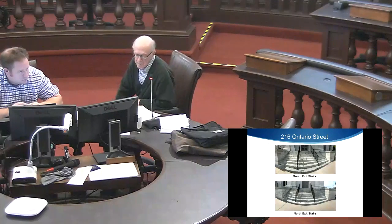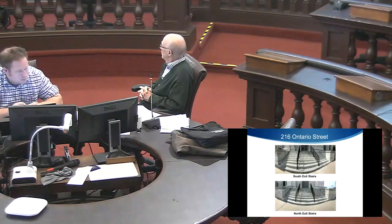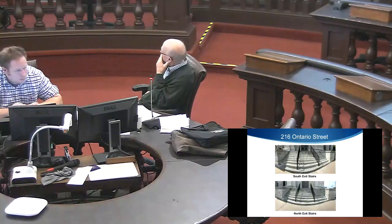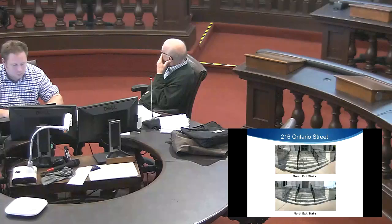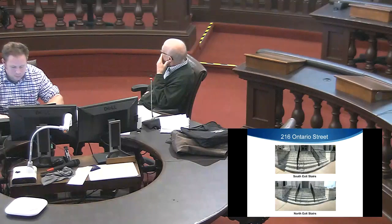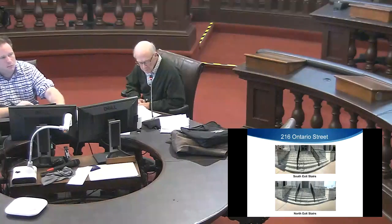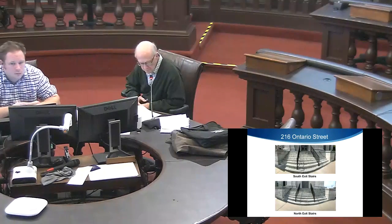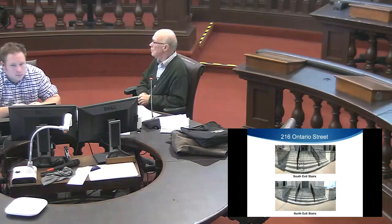So according to the department staff in facilities and construction management, the north and south stairs are in a deteriorating state of repair following years of rain, snow, and ice removal activities, which have allowed water to leach the lime from both the visible and hidden mortar joints. This has resulted in the settlement of treads, which now slope in towards the risers, as well as the water being unable to drain away from the exterior and penetrating the mortar joints and limestone.